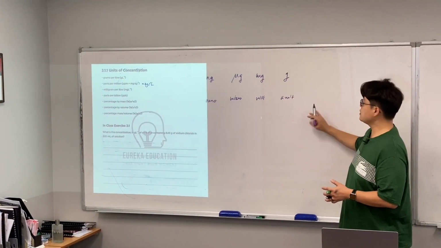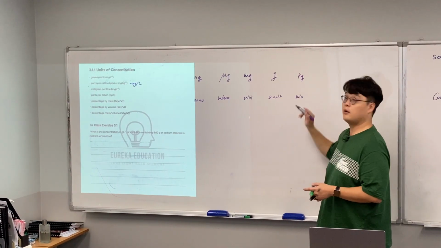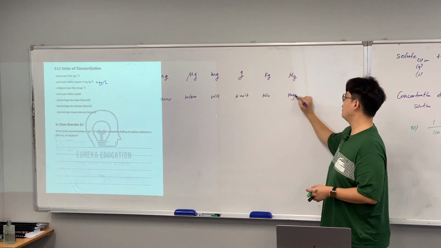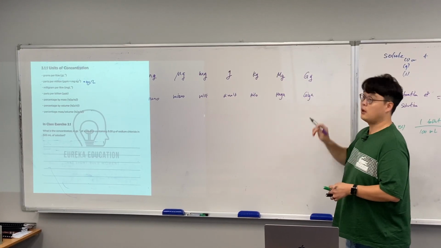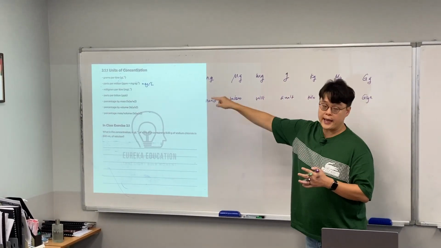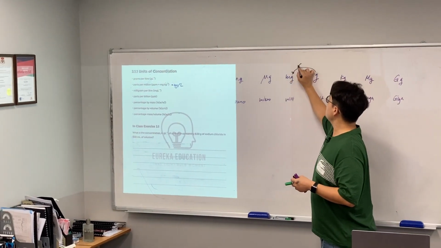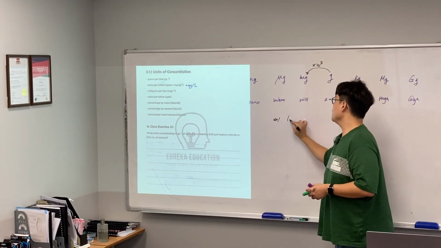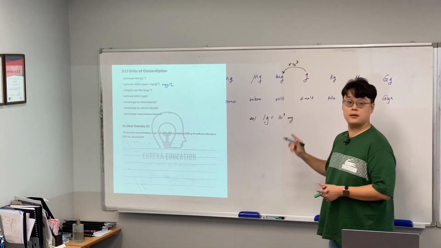For the bigger side of that, we can have gram to kilo, kg, kilogram. We can have the capital M, that's a mega. We can also have the capital G, that's a giga. And the rule is pretty simple. Moving from one unit down, because we are moving from the bigger to the smaller, you simply multiply by 10 to the power of 3. So for example, 1 gram is equivalent to 10 to the power of 3 milligrams.